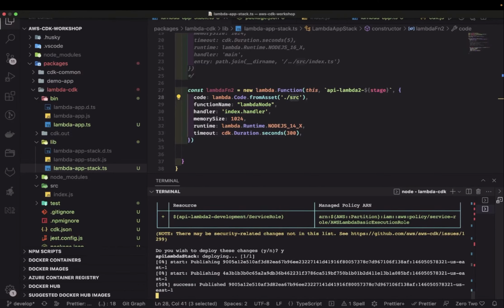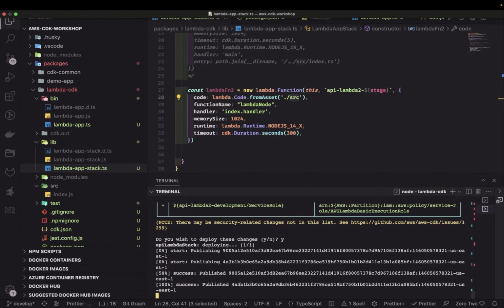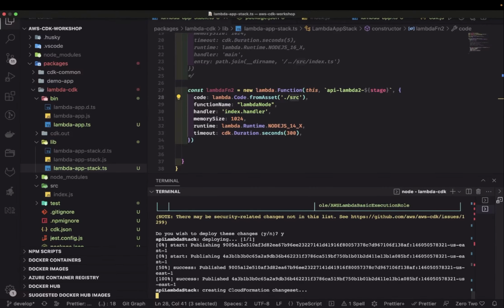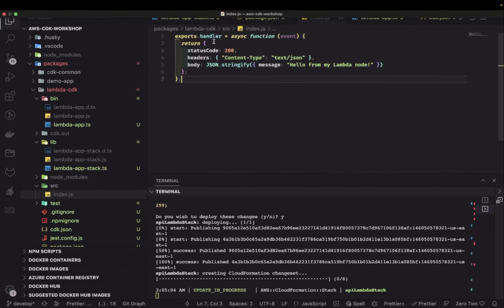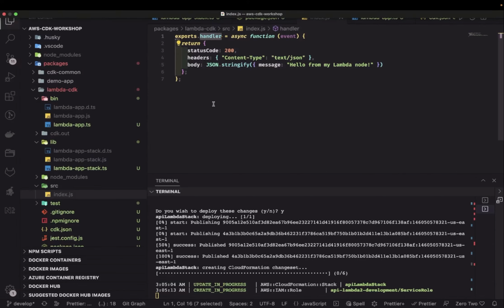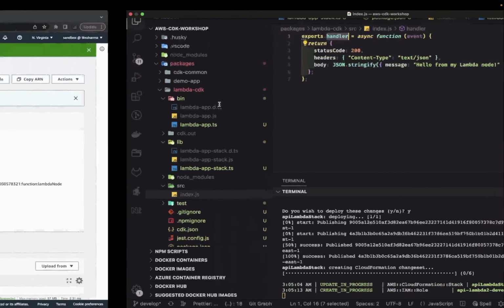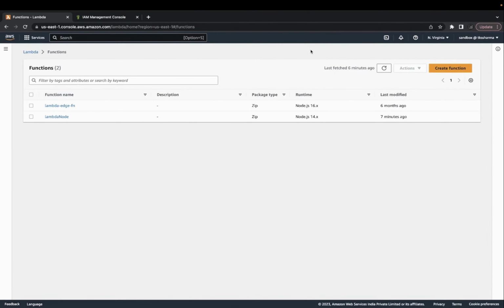And what we are going to deploy, once you simply bundle the node modules and all the dependencies, you get a zip file, and that zip file you deploy as a Lambda. And then you also specify the handler. Okay, inside there is an index file that contains the function named handler. Here also you see inside this index.js, the function name is handler. So the Node.js Lambda runtime will know, okay, inside this folder there is index.js, and that contains the handler as a function. And we can see something happening here, like all the Lambda functions will be deployed here.